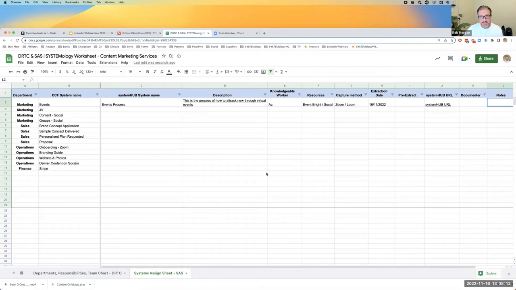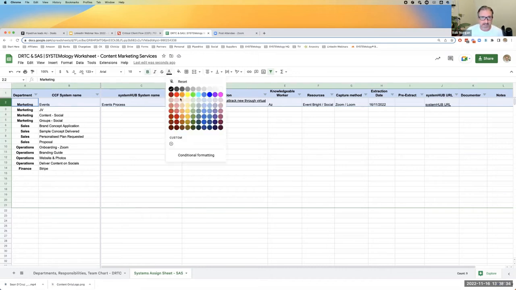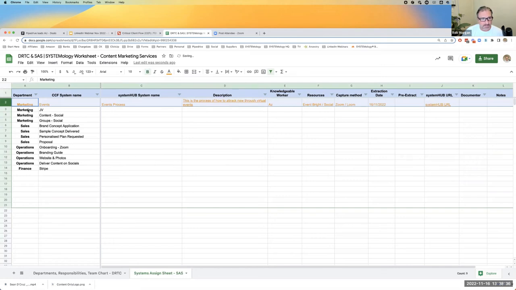So the way that we have the systems assigned sheet is basically, and this is a color code that we use inside the SystemHUB as well, typically green or orange or black. And what that means is if we're in progress, so we've actually started capturing the process of this, we've done some recordings, we've done some documentation, but it's not completed yet, typically what we would do is give that an orange color. Now, if this one we haven't started at all, we'll leave it as black. And let's say that we get this one completed, we go to there and we mark it off as green.